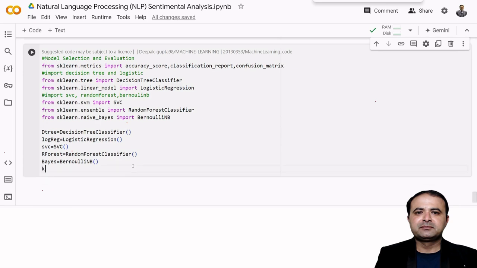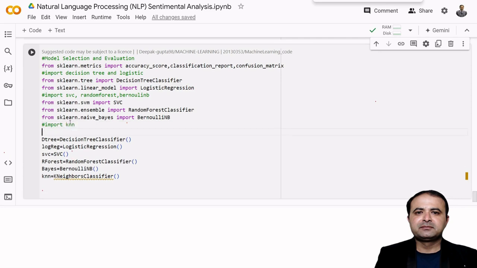We know very well the KNN, K nearest neighbor, the K neighbor classifier. Now you can see the K neighbor classifier is there. Again, import KNN.